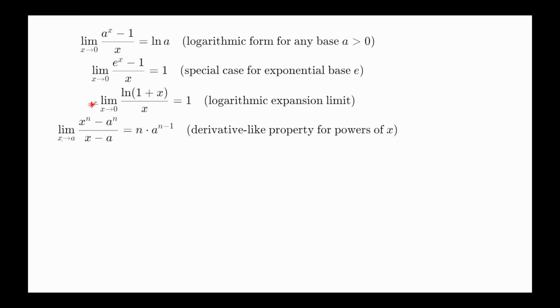Remember this. Limit x tending to a, x to the power n minus a to the power n upon x minus a, this would become n into a to the power n minus 1. Keep this limit also in mind. This is also an important one. So basically, how are we solving this? x to the power n minus a to the power n. What I'm doing is I'm taking x minus a common from this term. What would I be left with? x to the power n minus 1. And then in my next term, I would have x to the power n minus 2.